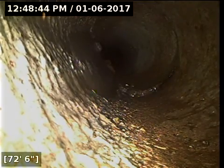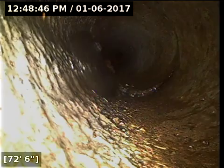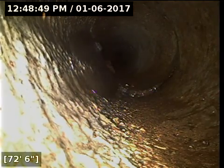All right, I'm going to go ahead and start reeling back the camera. Line's pretty much drained all the way out. We had a toilet flush go through here a little bit ago, so that's probably what we're seeing there trailing off. I'm not exactly sure what's protruding through the top of this joint here. I don't know if that's sealant from when they installed the line, or if it's very odd looking. It almost looks like tar coming down through the joint there. That is out in the city's part of the line there. I'm going to go ahead and locate right here at the transition.